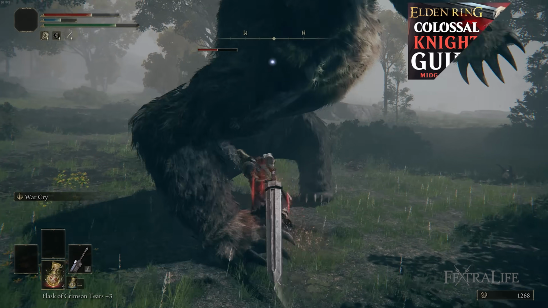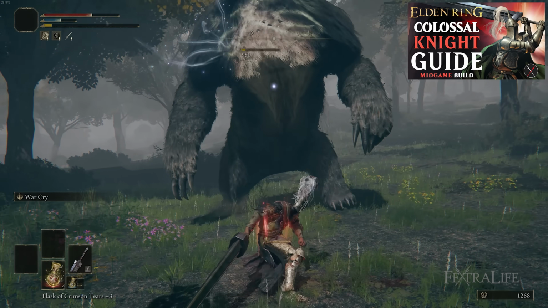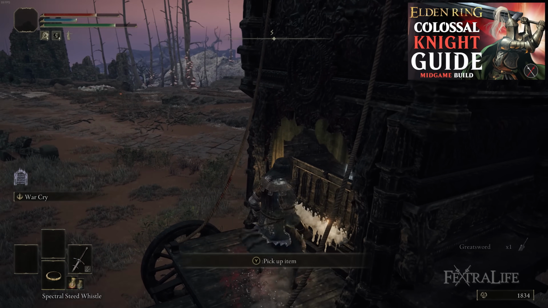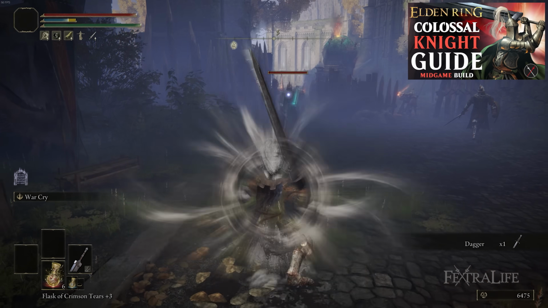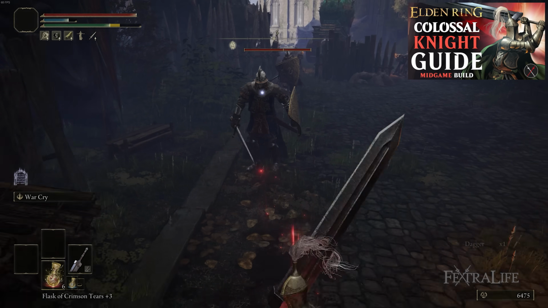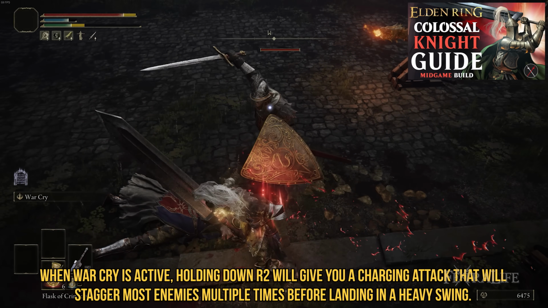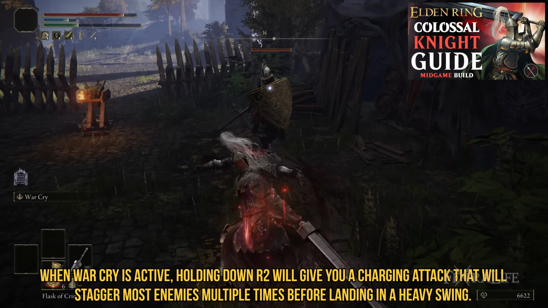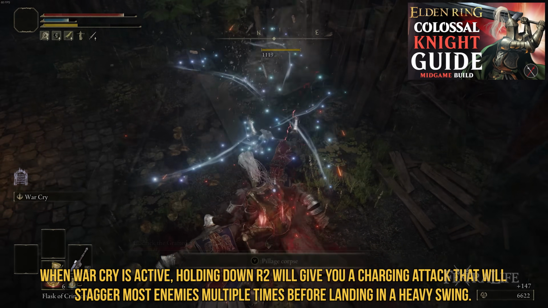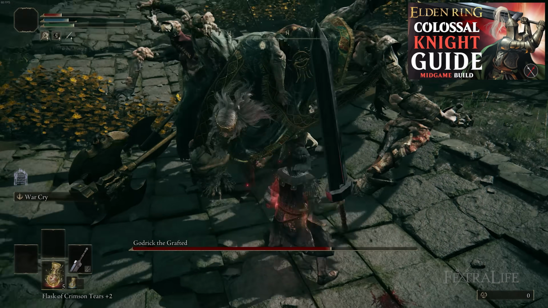The next build is the Colossal Knight Build, and the Colossal Knight Build is essentially a build that uses the Greatsword, which is actually a colossal sword, but you could use any large heavy weapon if you want. The idea is to use this and Warcry, Ash of War on it, that will not only boost your damage, but will also change your charged heavy attack into a charging heavy attack that benefits from both the Axe Talisman and the Roar Medallion to further boost damage.